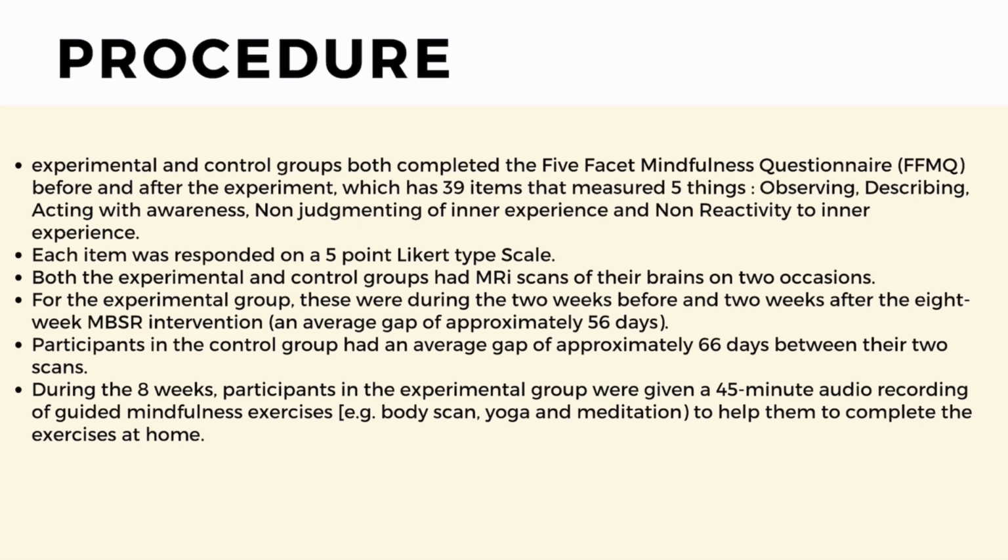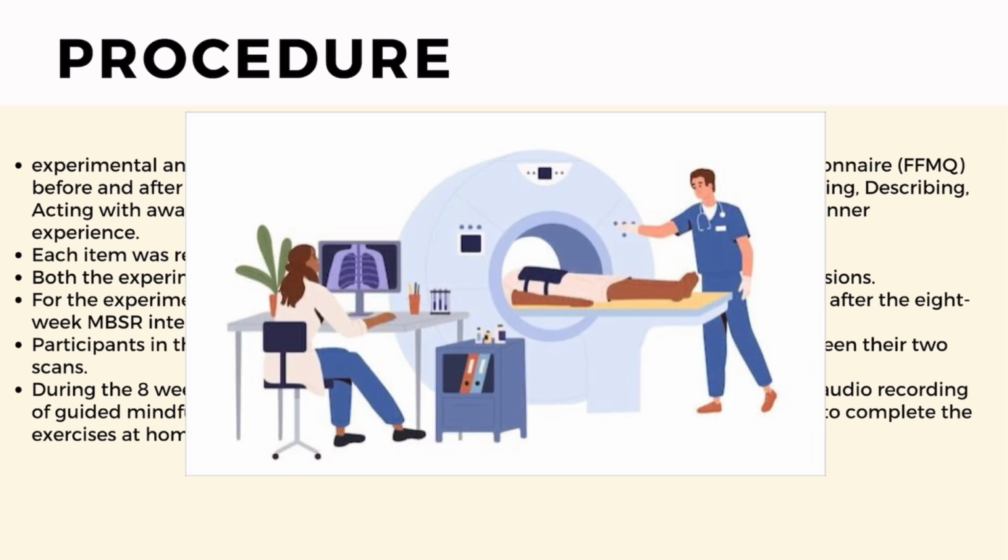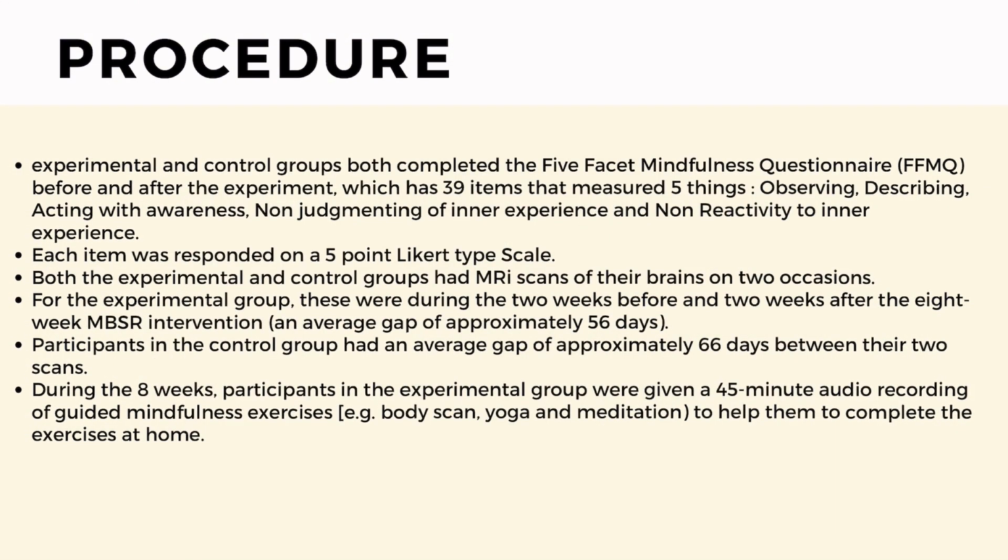Now, both the experimental group and the control group also had their MRI scans taken before the experiment started and also after the experiment. So, the brain scans were taken on 2 occasions. For the experimental group, these were during the 2 weeks before the experiment and then the 2 weeks after the 8-week MBSR program. There is an average gap of approximately 56 days. The participants in the control group had an average gap of approximately 66 days between their 2 scans.